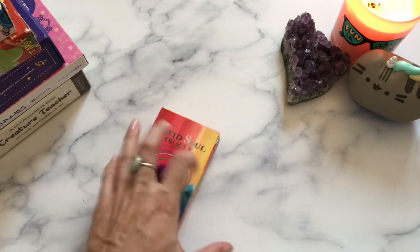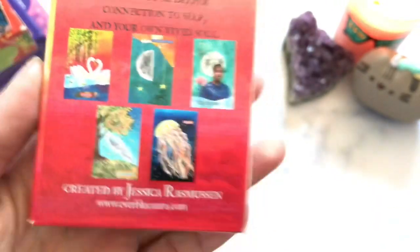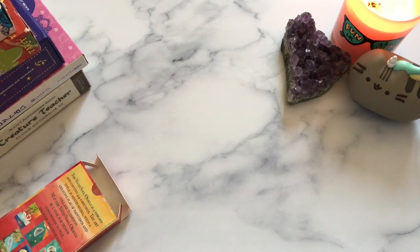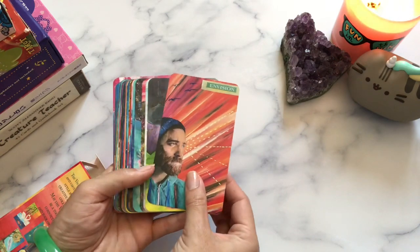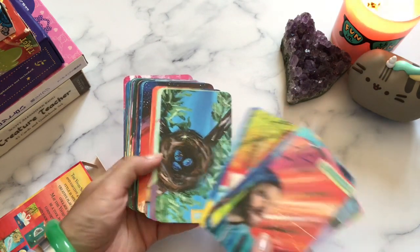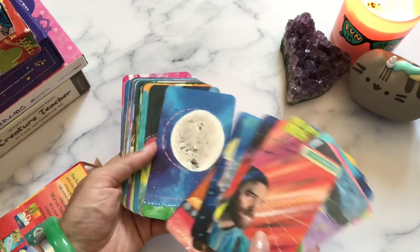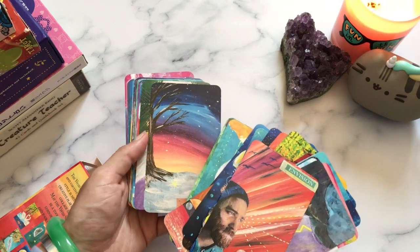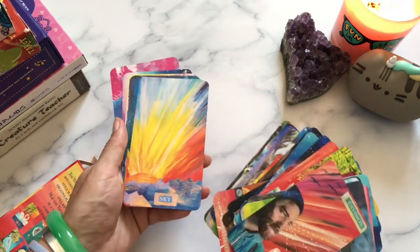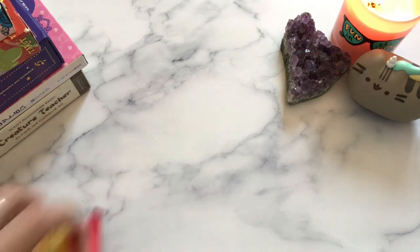The Vivid Soul Oracle is one I got on Etsy, created by Jessica Rasmussen. This one just has such a sweet energy to it — I love the colors and the keywords. It could be borderline part of my sweet decks, but it's also cute to me. I have a lot of sweet decks and also a lot of really dark decks — I think I have a pretty good balance. But right now I'm just showing you the cutesy stuff. I've done a review of that deck too.